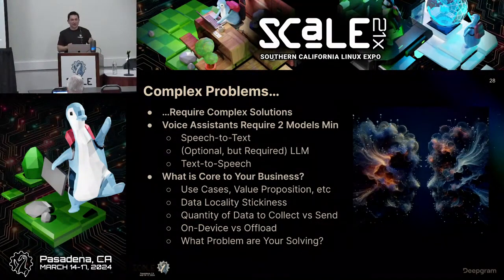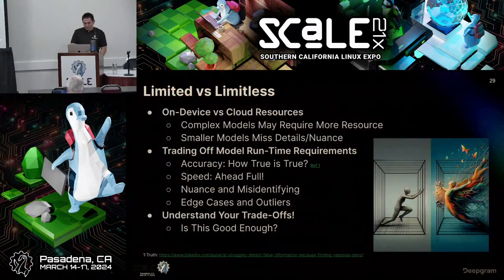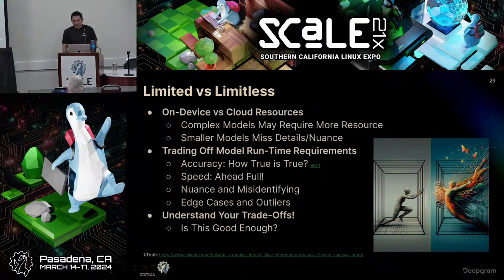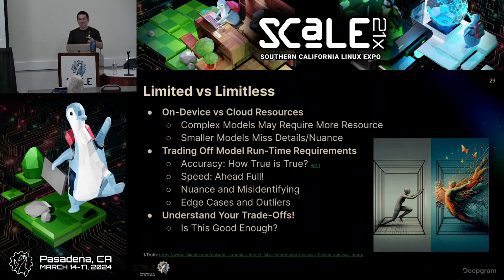So just be conscious of what battles you're fighting, because the meat of your component or your IoT or Edge device is that middle piece, that LLM piece. And the battles you choose to fight on your device, whether you want to stand all 3 of these models up or not, are going to determine how costly your device is going to be. If you're going to try to run 3 models, don't use the lowest end CPU for your device. You're going to need something with a little bit more oomph in order for that thing to respond back to you in a reasonable amount of time.